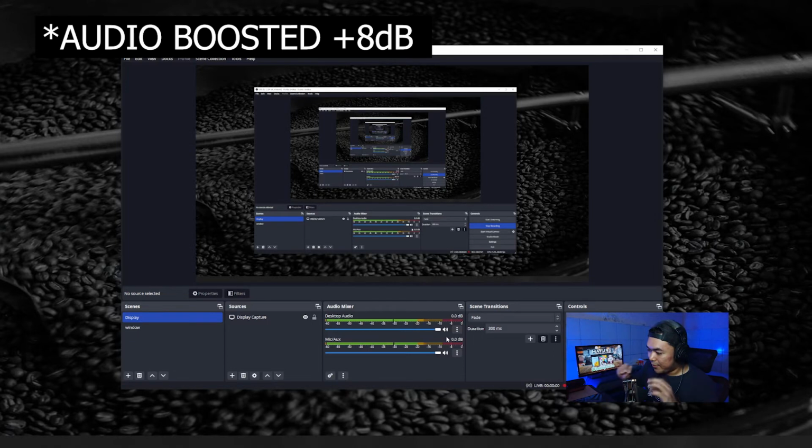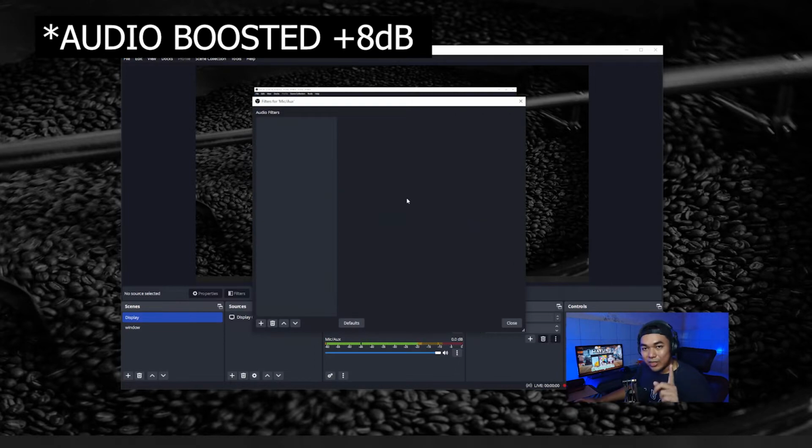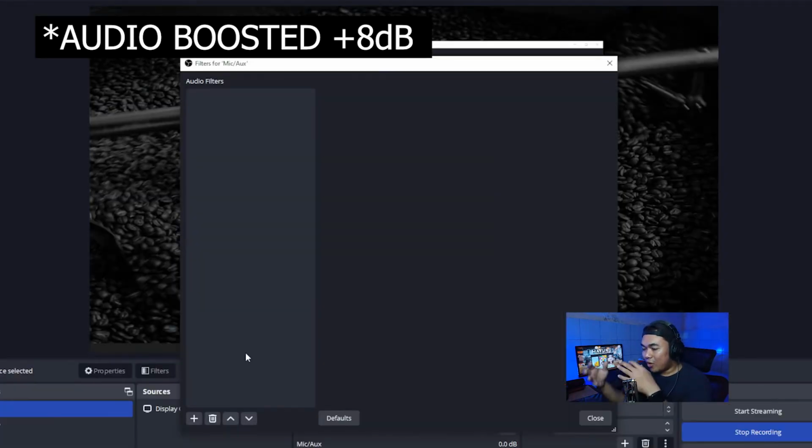To make the audio much cleaner, I will use filters in OBS. Filters or plugins. Why do I need OBS for audio processing? You might ask that because OBS has a very specific noise reduction system. It's much clearer than any free noise suppression plugin that I've ever tried.